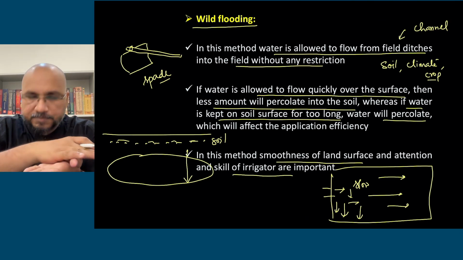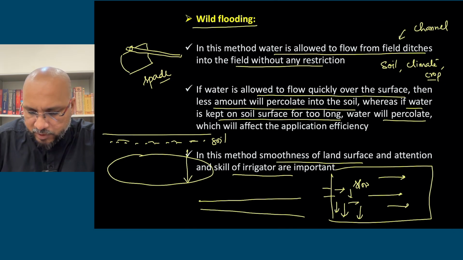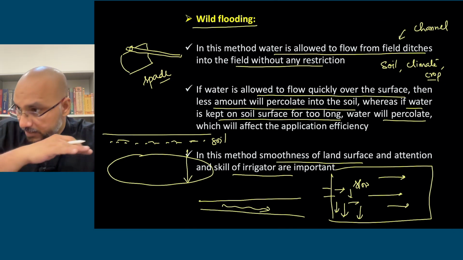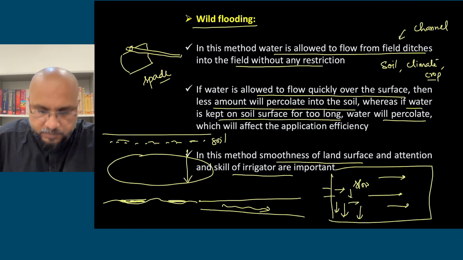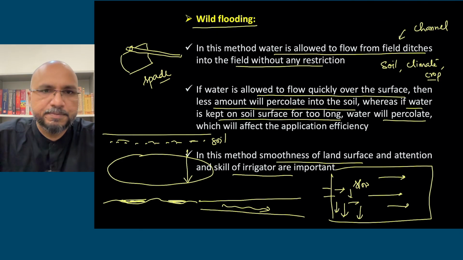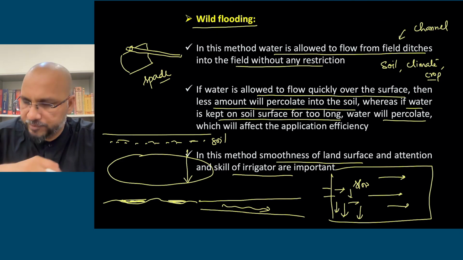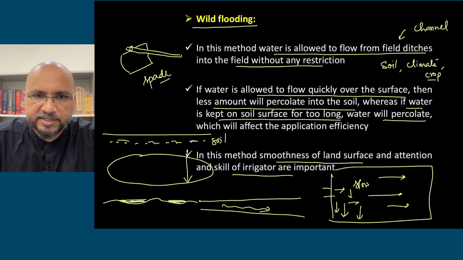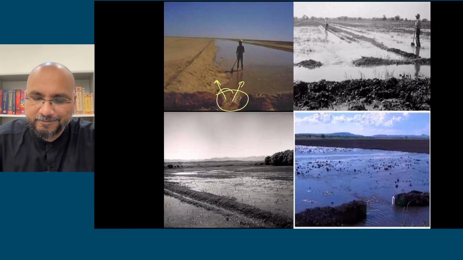तो अगर तुम्हारा फील्ड जो है, if it is very smooth, हाँ, बट देर शुड बी स्लोप ऑल्सो, स्लोप भी होना चाहिए ताकि वाटर मूव करे फ्रॉम हायर एंड टू लोअर एंड, बट द फील्ड शुड बी स्मूथ. अगर फील्ड स्मूथ नहीं है, ऐसा है कहीं पर तुम्हारा डिप्रेशन है, कहीं एलिवेशन है, तो वाटर विल स्टे इन दीज डिप्रेशन. सो फील्ड शुड बी स्मूथ इनफ. So you have to prepare the field, you have to remove any elevations or depressions in the field. So this is your wild flooding.